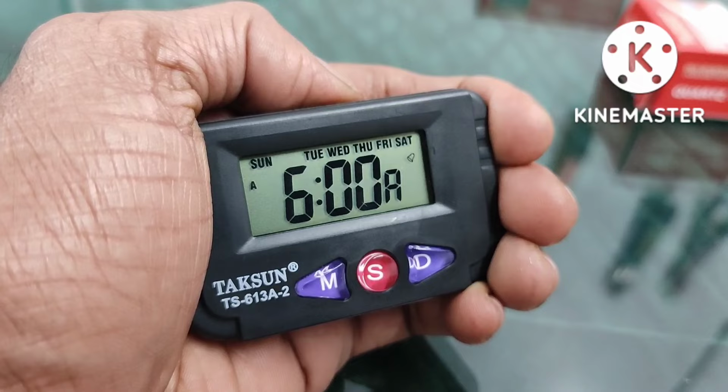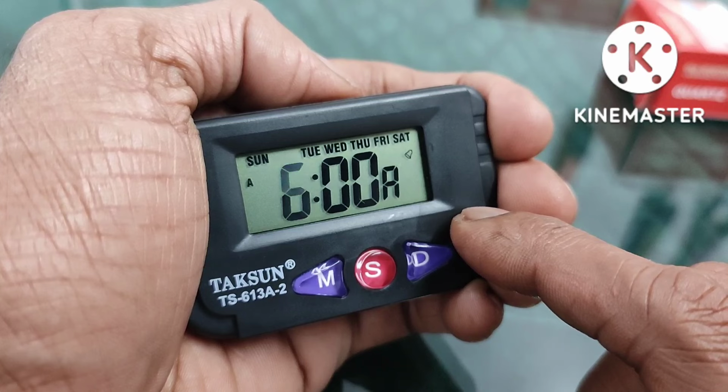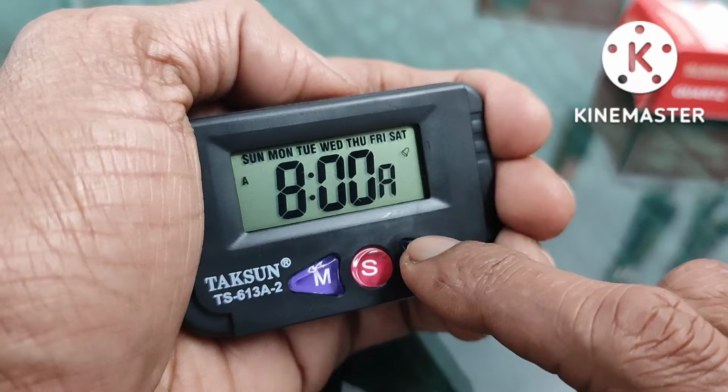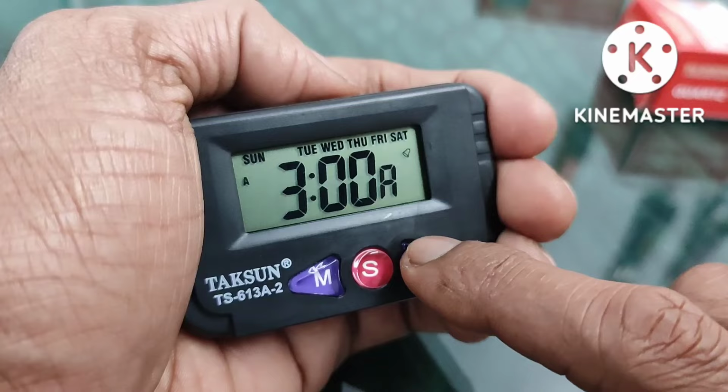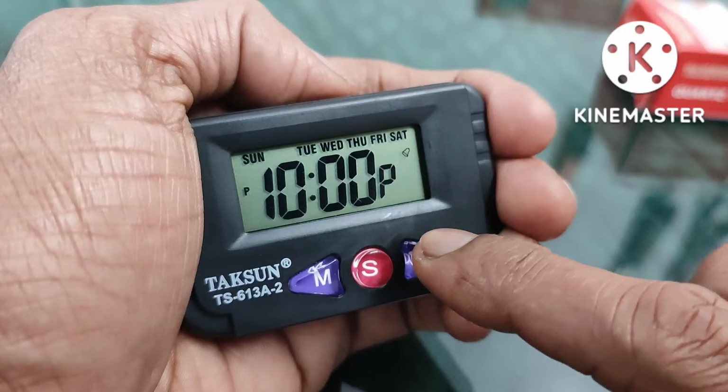Now it's alarm settings. Press M 2 times. This is alarm settings. Now we set the alarm to 6 a.m. To change, use D to increase. As with the time, there is no option for making it go down. Continuously by using D, you can select the alarm time, AM, PM, in which time you want to fix the alarm.